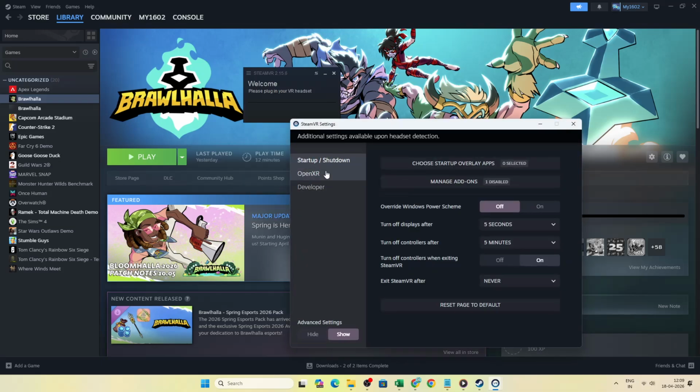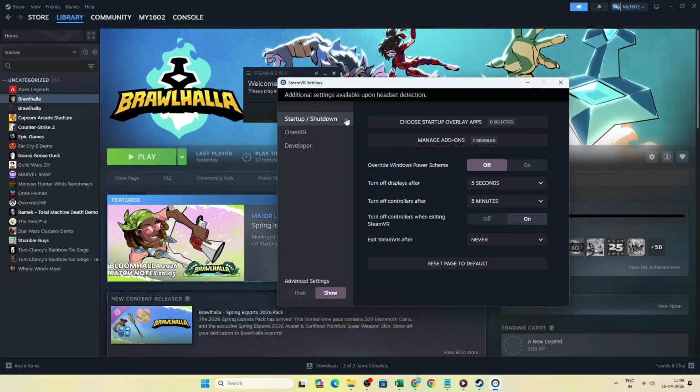Find the option named Present Non-VR Applications on Theater Screen upon launch and disable it if you don't want Desktop Theater to appear automatically. If you change your mind later, come back and enable it. This acts as a global behavior for non-VR apps, and the program property, when available, can still override it for specific titles. A few quick tips to make things smoother: make sure Steam and SteamVR are up to date.